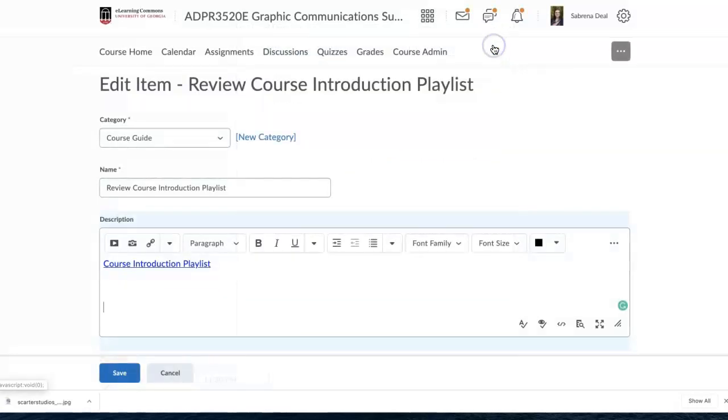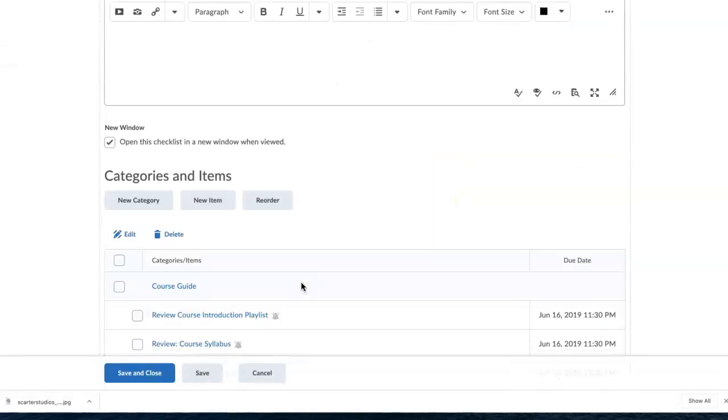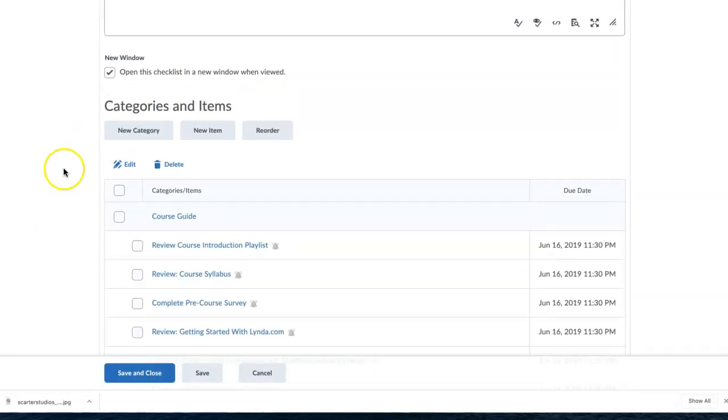but the students find it less frustrating and less confusing to have either the checklist or the course content. I've chosen the checklist because they seem to follow the order of the checklist, whereas when they get to the course content, even if it's well organized, they don't always do that. I hope that this has been helpful, and I'm certainly open to answering other questions for you.